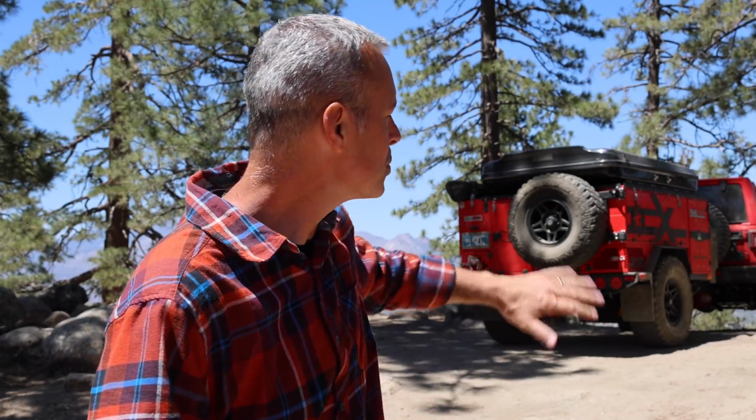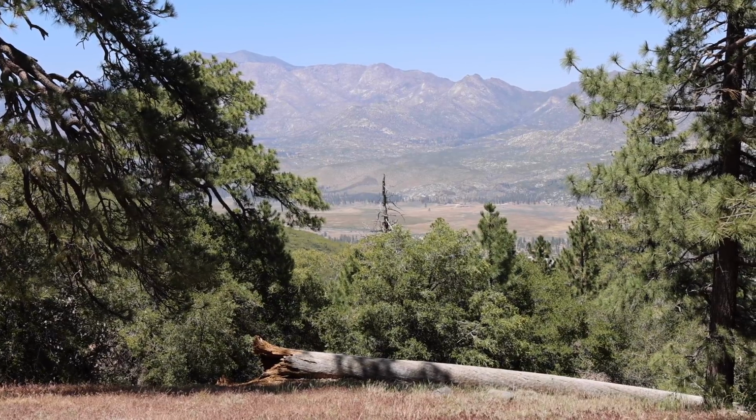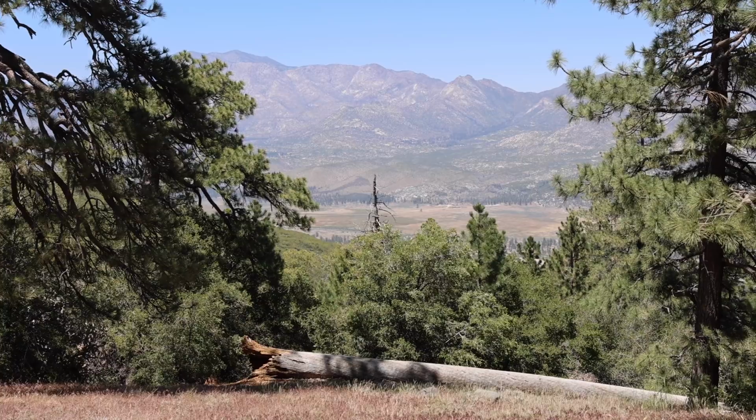We had a nice conversation with the park ranger on the side of the trail, and he said, "You guys, there is nobody at the best spot in this entire mountain." And he told us how to get here, and he's absolutely correct. This is a beautiful, beautiful spot, a view of the valley and the mountains, and there is nobody around for miles. We have this place all to ourselves.